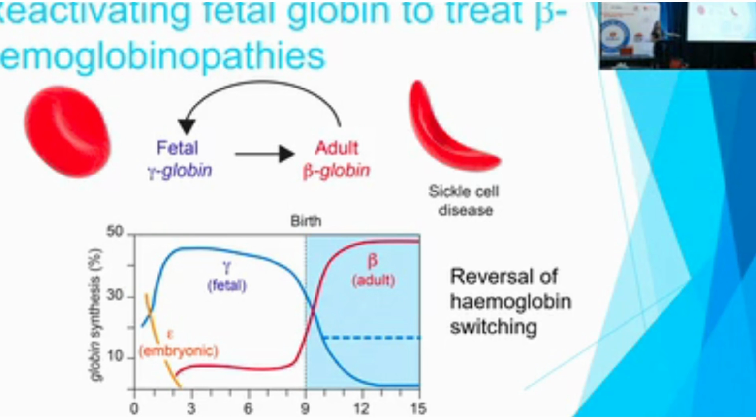Instead of fetal hemoglobin being almost completely switched off after birth, it could be retained, and we think, and know from data I'm going to show you, that would be useful for patients with sickle cell disease and beta thalassemia. So we call this the reversal of globin switching. Instead of that switch occurring and the fetal hemoglobin going down and the adult hemoglobin coming on, we would like to be able to reverse that switch.